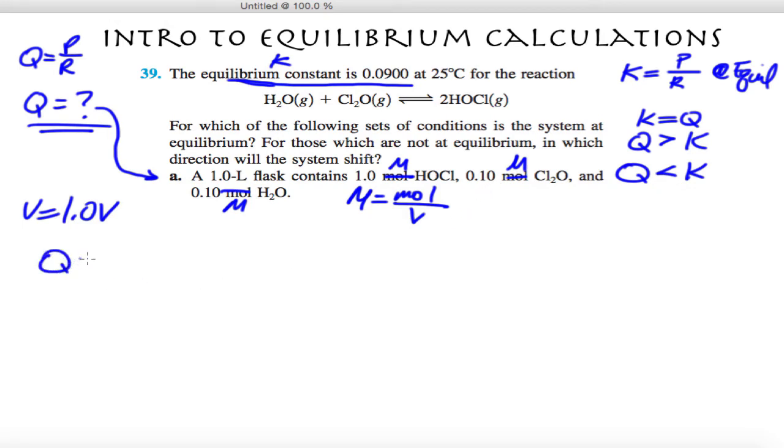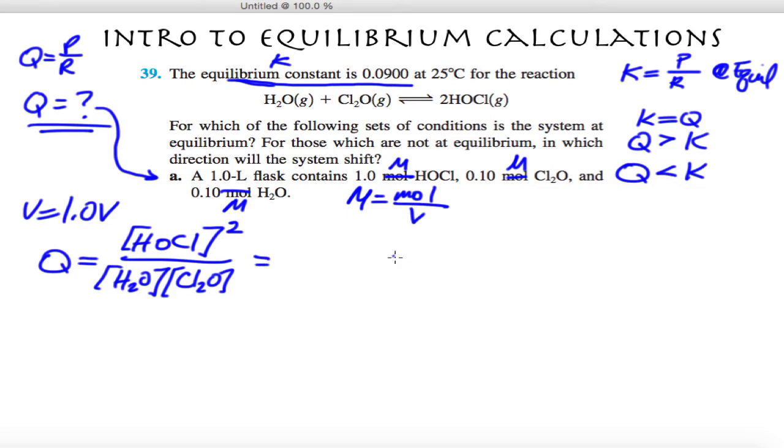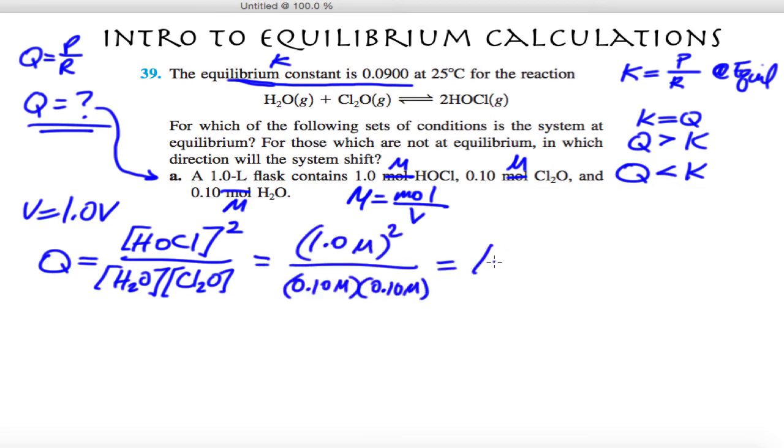So I go ahead and calculate Q. I plug into my equation. I write the equilibrium expression just like I would for K. If I was just calculating K, I'd do the same thing, but these are under the current conditions that I have. So H2O, and just double check that H2O is a gas, and it is. So everything's a gas, so I don't have to worry about getting rid of solids or liquids or anything like that. And then Cl2, dichlorine monoxide. Plug in all my numbers. I'm just going to give you the answer. It comes out to 100. Now, just like I said before, we need to compare Q to K. Q is 100 and K is 0.09.